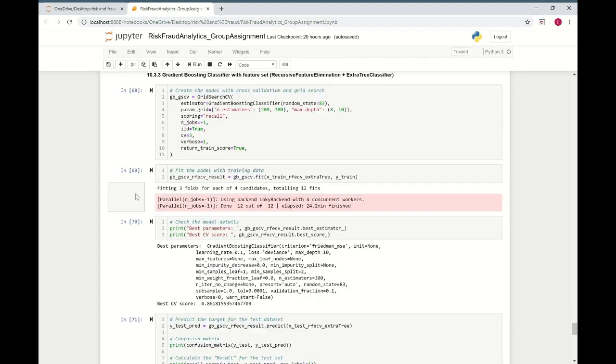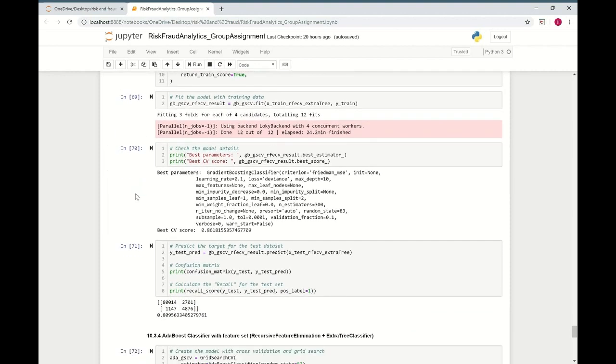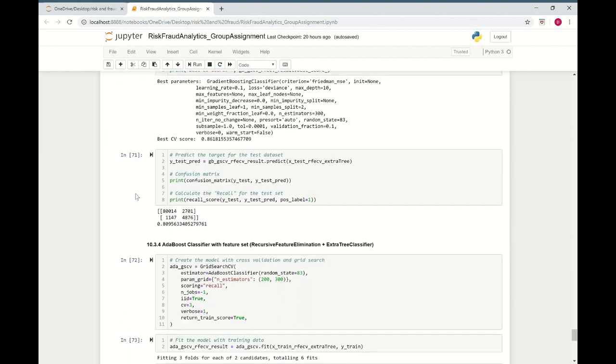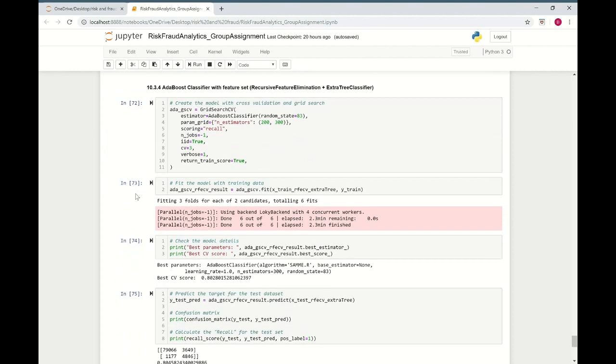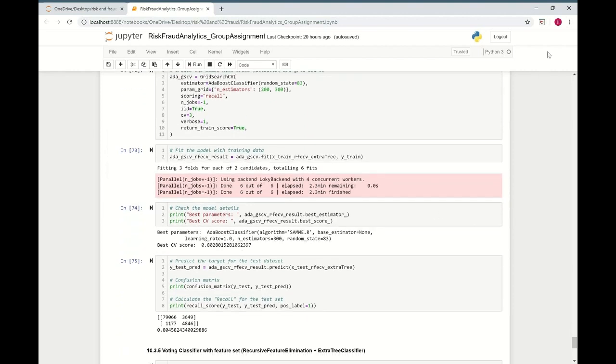We are going to go through different algorithms offered in the scikit-learn environment. Here, we repeat the grid search using gradient boosting classifier this time and set some possible values of hyperparameters. The data is fed on the specific algorithm, and again we print the best set of parameters and their score. We see the confusion matrix again and print the recall score on the test set. Finally, we repeat the same procedure, this time using an ADA boosting classifier.